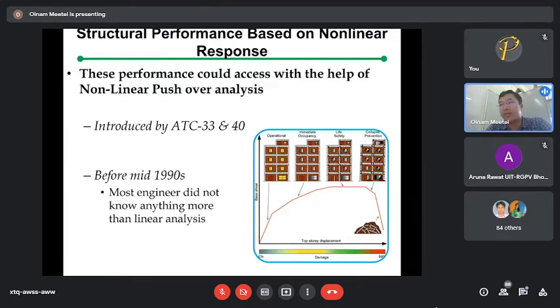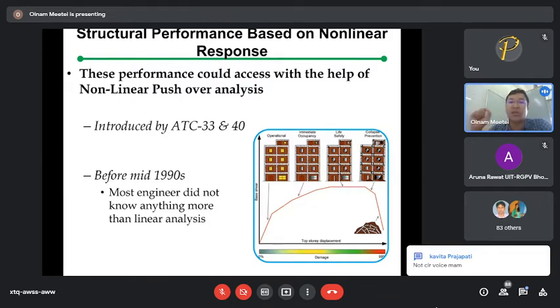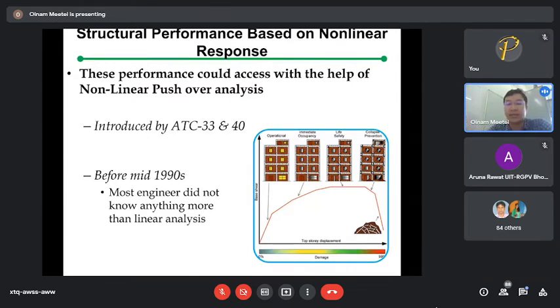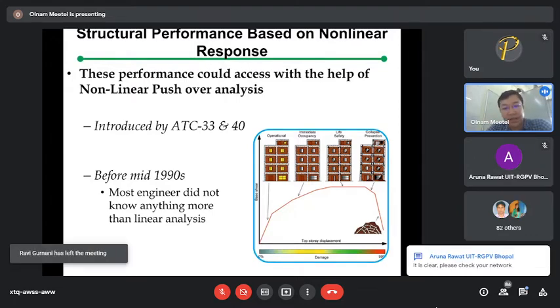After SAP 2000, many other software packages were developed, like Perform 3D and ETABS, and they also have the capability for doing pushover. But SAP 2000 was the basic software developed to evaluate pushover analysis and time history analysis. Even in your earthquake design or dynamic courses, you might have learned the response spectrum method or the time history analysis method. Those are also part of your performance based design.